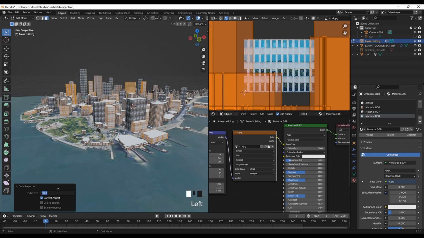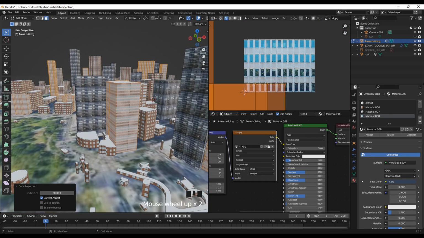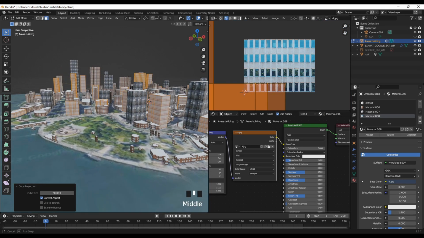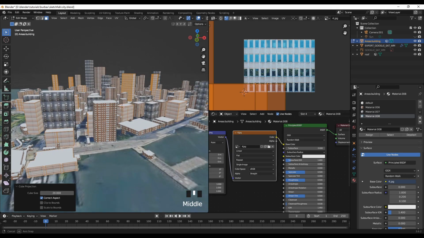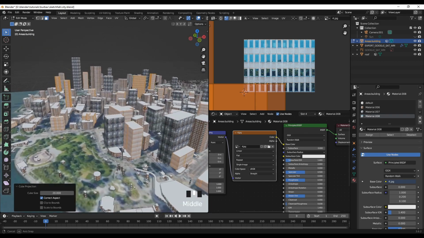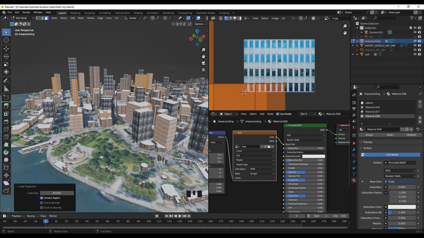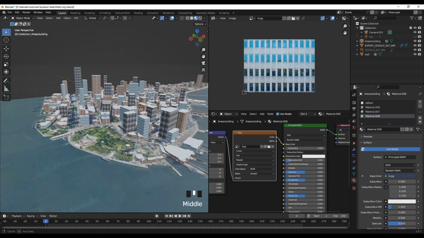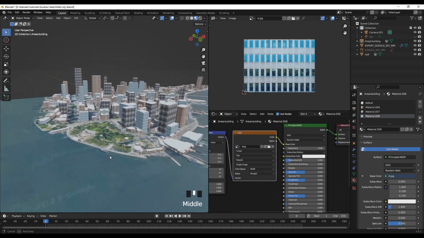Maybe I'll make this, alright. That looks okay. So I'll tab out, I'll go to object mode.